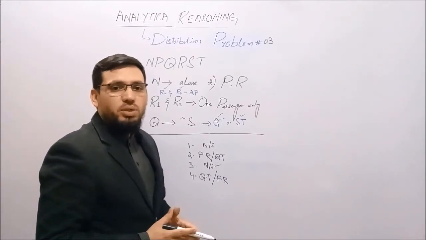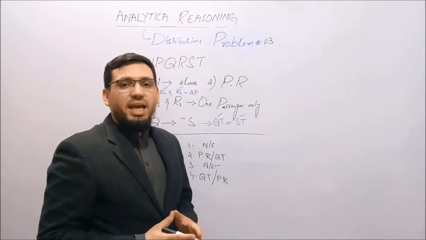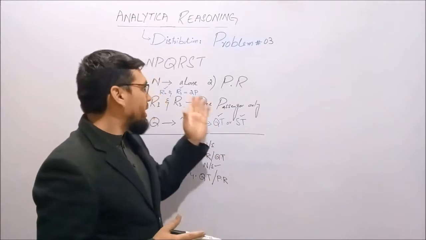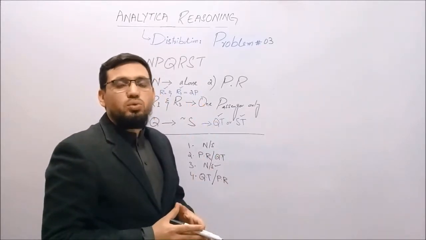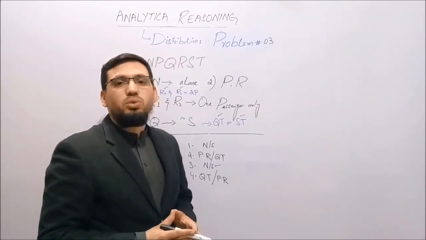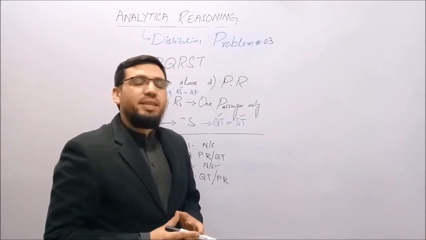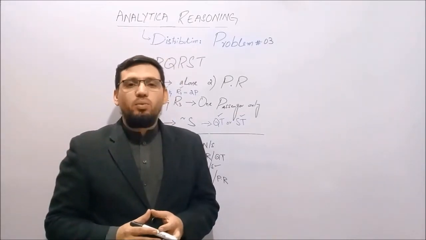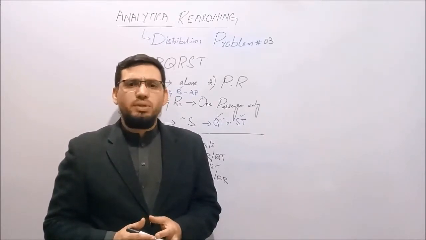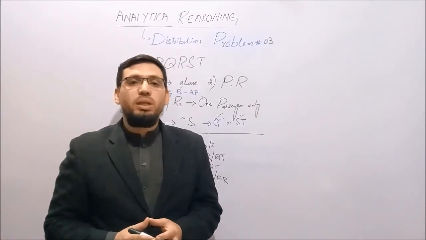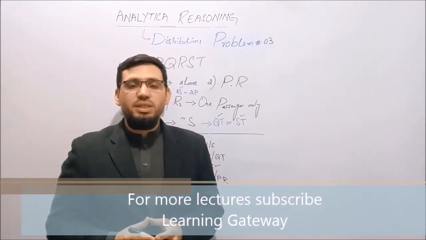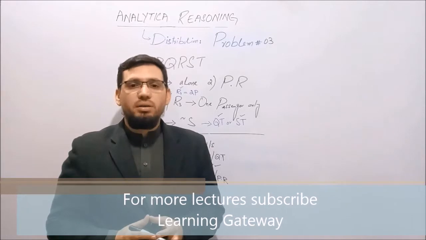So this was all about the distribution third case, and as I told you at the start, if you derive the implied information at the start, before going to solve your case or answer the question, it will be so easy for you to analyze your questions. I think that was not that difficult and will be beneficial for you as well. Moreover, in our next lecture, we will solve a case of distribution where the data will appear in 2 dimensions. It means at a time we have to find out the arrangement of these individuals, and secondly the cars they have.